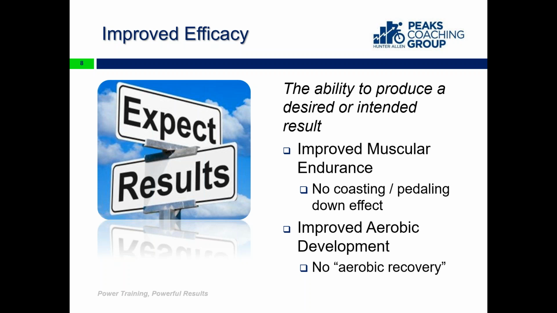I can't tell you, for athletes who train outdoors all winter, how much I harass my athletes to keep spinning, to find routes where you're not doing a lot of coasting, because we're not building muscular endurance as well as if we could keep spinning the bike. So the reality is it gives us this opportunity to improve muscular endurance. Two, it improves our aerobic development because there's no aerobic recovery. I know we go out and do aerobic rides in the winter and everybody says stay in zone 2, stay in zone 2, stay in zone 2.